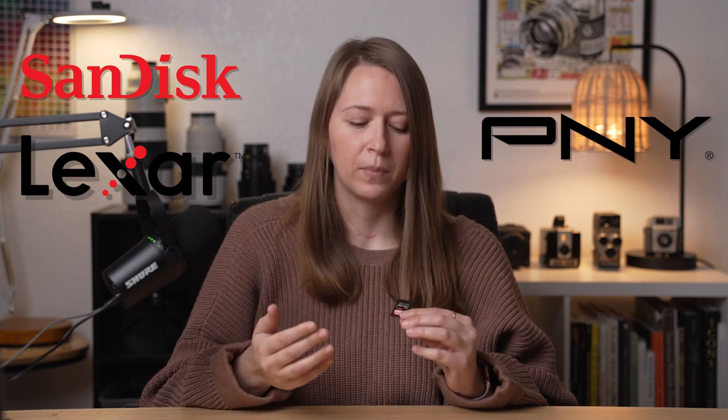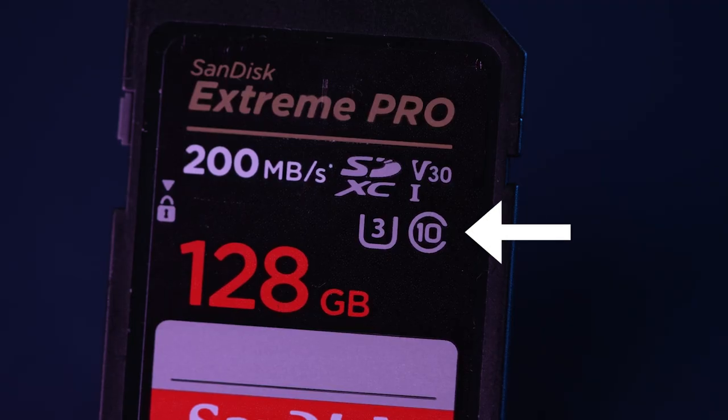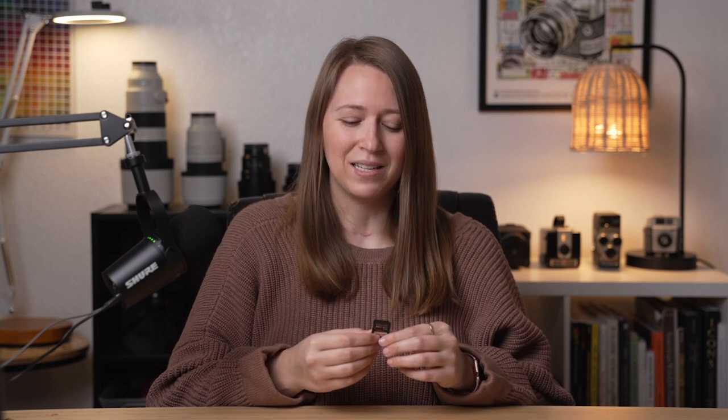Next up is an SD card. Your camera is going to either use SD or CF cards, but I'm going to talk about SD because it's a little more common. There's going to be a million different kinds out there, so I recommend you stick with reputable brands like SanDisk, PNY, or Lexar — these will have really high quality SD cards. When buying these, remember a couple of things: stick with class 10 or higher, and make sure you buy cards with enough storage. I don't go any less than 128 gigs per SD card. That allows me to not worry about filling up a card while I'm shooting. You do always want to try and have a backup, so I'd recommend getting two cards to start. These are essentially little plastic pieces — a lot of things can and do go wrong with them, especially when they're outside of the camera. Having a backup can really make sure that you don't ruin a good opportunity to get the photo you're looking for.